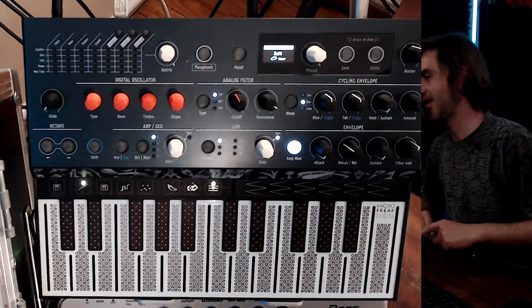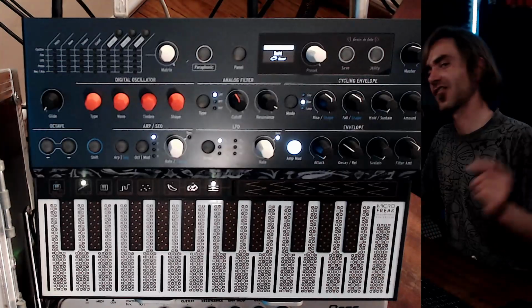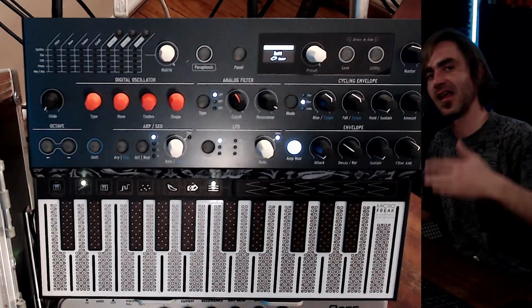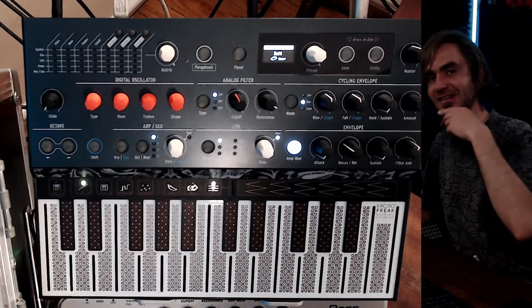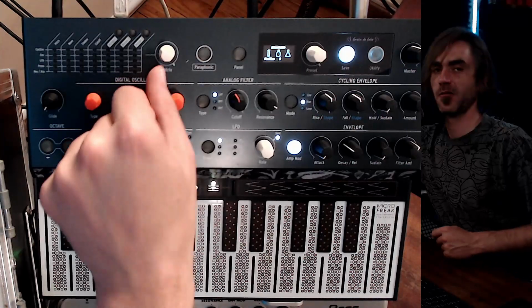This is about the wavetables, which I think is the most important thing about this update. But it's just cool that I'm pretty sure they're listening to the creators who are using the stuff and putting those changes into the firmware, which is an amazing thing. We can modulate through the wavetable position.